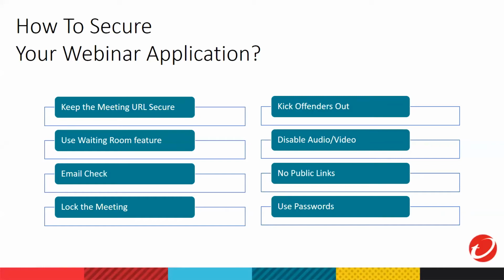So, number 1, keep the meeting URL secure. Remember, you receive a URL link. So please do not share that link with others who are not part of that meeting. Number 2, use your waiting room. Most of you who came early probably did not notice that you were put in a waiting room. The main purpose of this is that there is another moderator in this webinar who approves who can join the webinar series. So you are put first in the waiting room. Maximize the value of the waiting room.